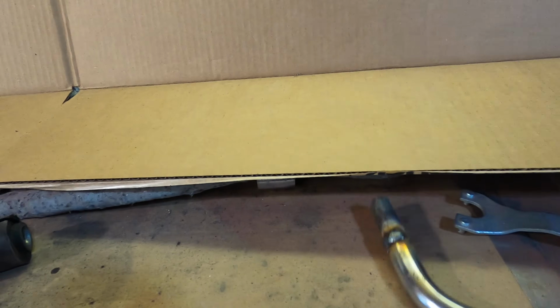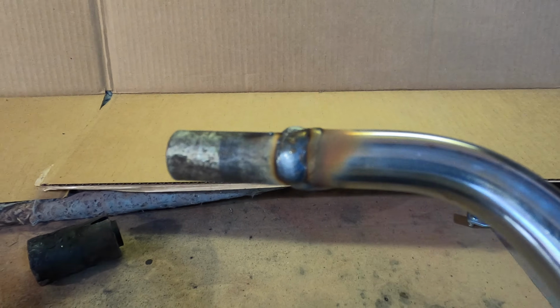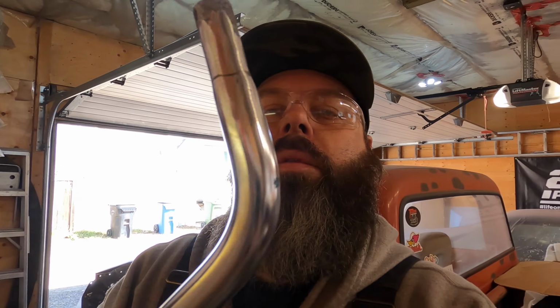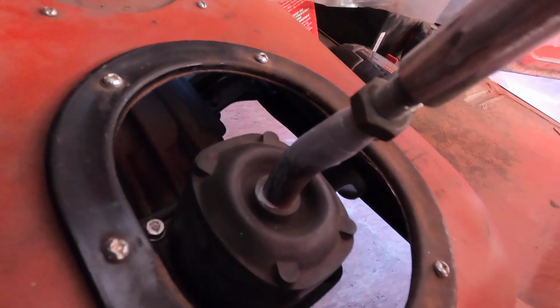Welded and welded. I'm gonna clean these up, and then we should be able to put them back in the truck. Shifter cleaned up, other shifter, other side of it cleaned up. Let's put it back in the truck and test fit it. Fingers crossed this works. Shifter part works.